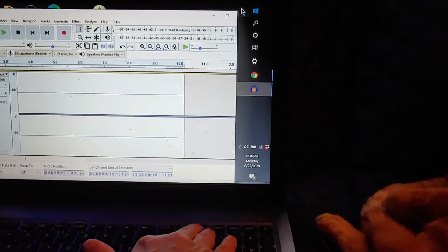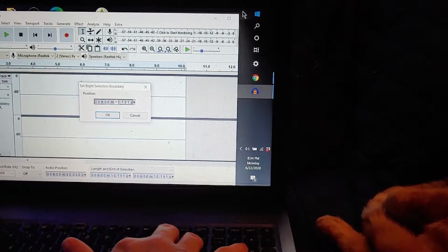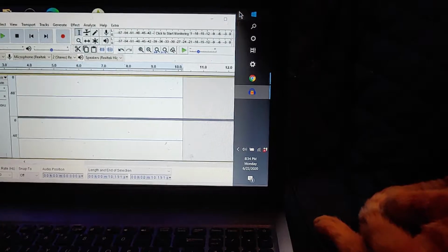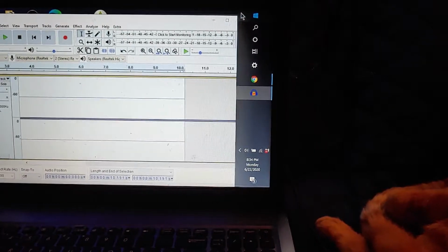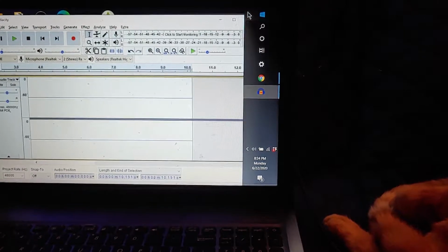And then, track one, select on. Set right selection. And then I would choose the right, and then I would do anything I would need to do. And so stuff like that. Track one, select on. This is selected, so I'll just cut it. Or I guess I'll just go up here and delete it.